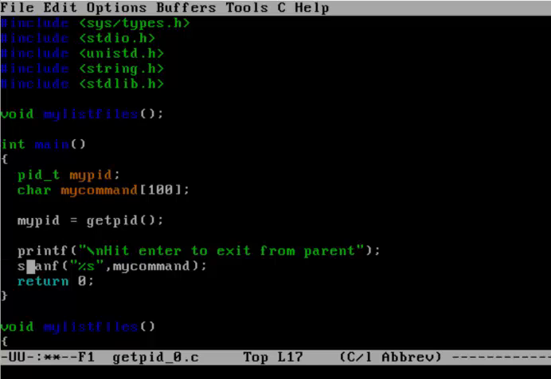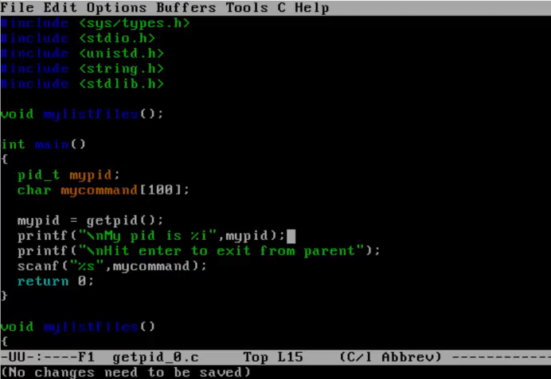And then I need to also print the PID. So my PID is... Everyone is okay with this code. It gets the PID into a variable and then prints the PID.